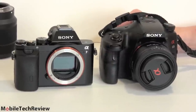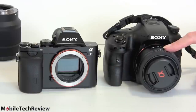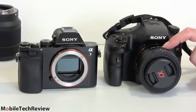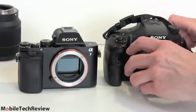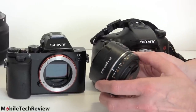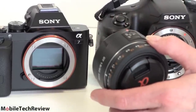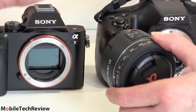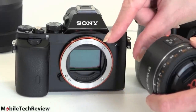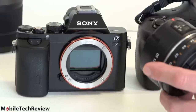A better option, in my opinion: this is the Sony Alpha 65, an APS-C sensor camera, and I have a SAM lens — a Sony Alpha A-mount lens designed for full-frame, 50mm f/1.8, a more affordable lens generally. You can't use it directly on the body, but Sony sells an adapter — two versions: a $200 adapter and a $350 adapter. The $350 adapter adds a translucent mirror. These are chunky adapters, and you are increasing the weight and size, but you get a better selection of full-frame lenses with the A-mount adapter.